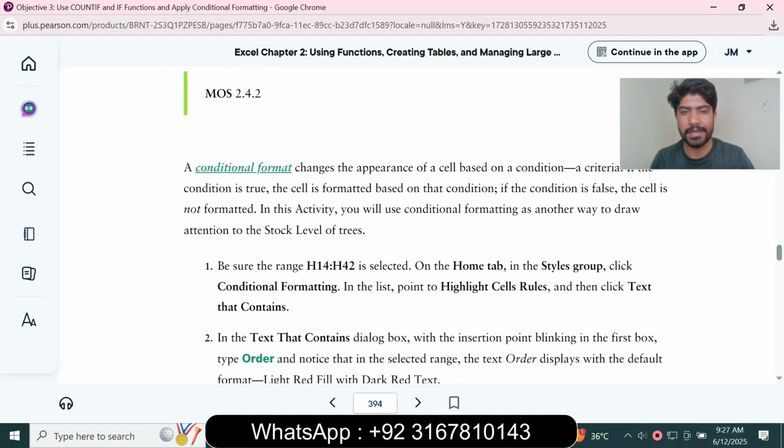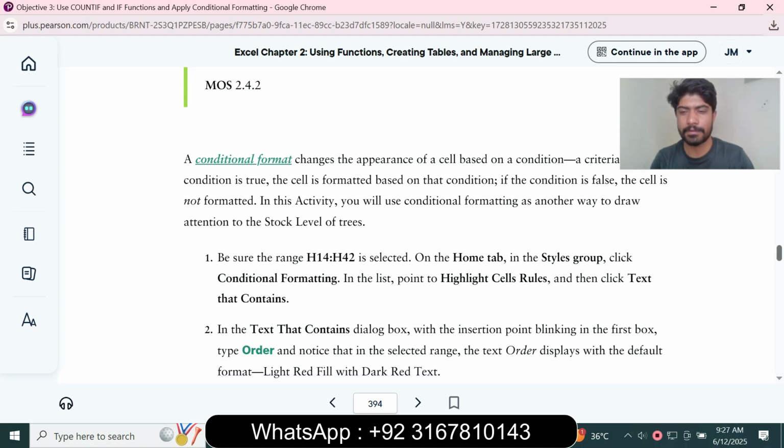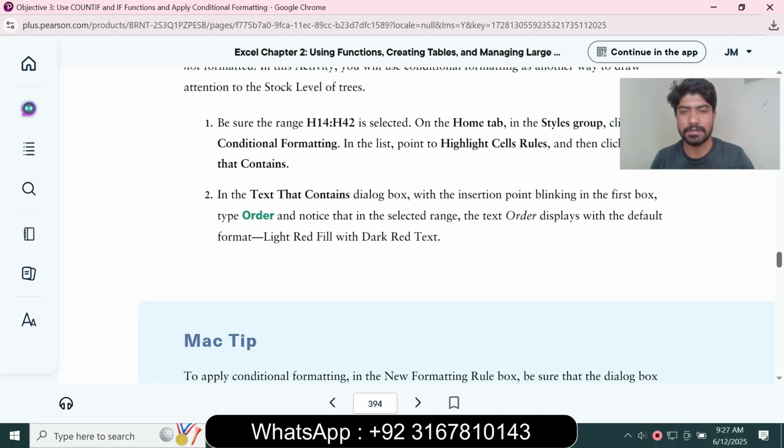And next is H42. H42 is selected, on the Home tab, Styles group. Click Conditional Formatting, Highlight Cells Rules, and Text that Contains. In the first box type Order, and in the display with box choose the default format, light red fill with dark red text.